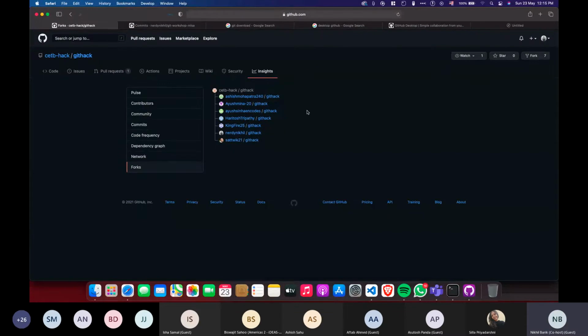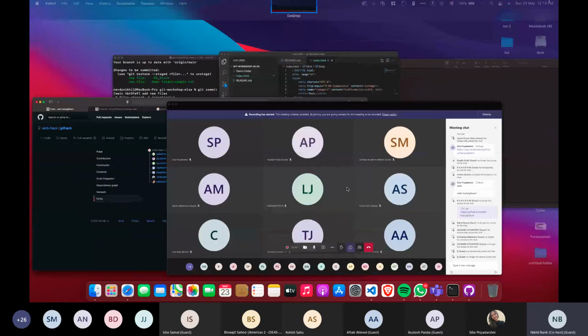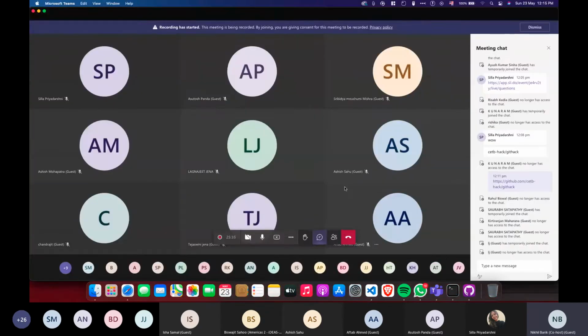Okay, now a few more guys have popped in. Silla, shall we wait for more people? Yeah, let's wait for 3 more minutes. Else you can just continue. If anybody has any issues, they can unmute themselves, or they can let us know on the chat box. You guys can unmute and if you want, you can screen share as well. Sure, feel free to do that.